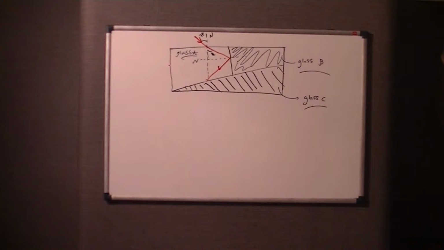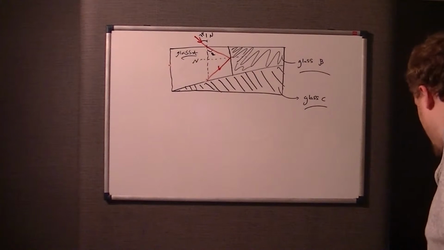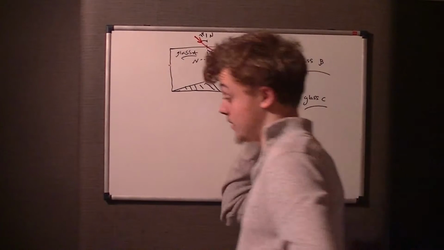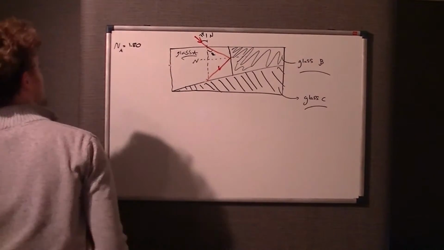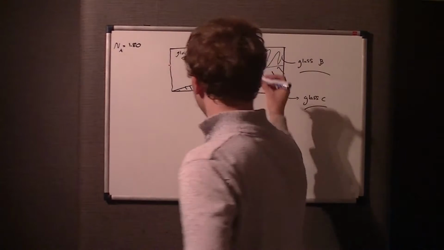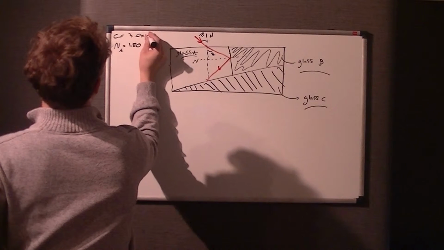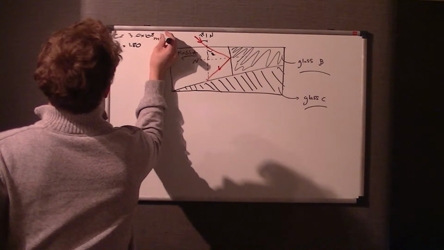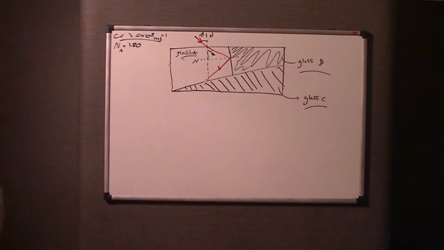Now, this next part is a very rare question they might ask. We're told the refractive index of glass A, which I'm going to call n subscript A, is 1.8, and we're asked to find the speed of light in that substance. You should know that the speed of light, which we'll call c, is 3.0 times 10 to the 8 metres per second. It's also in your formula sheet anyway, but it's good to remember these things.